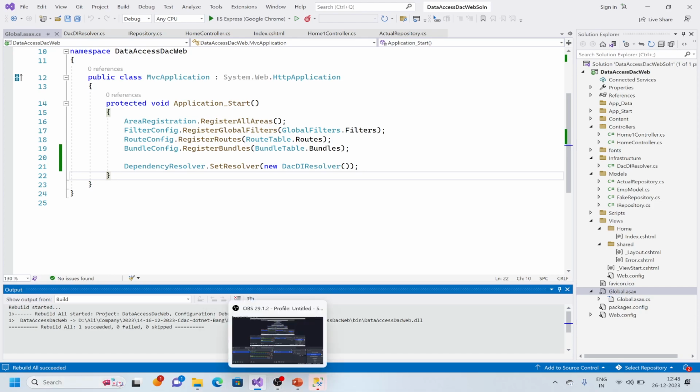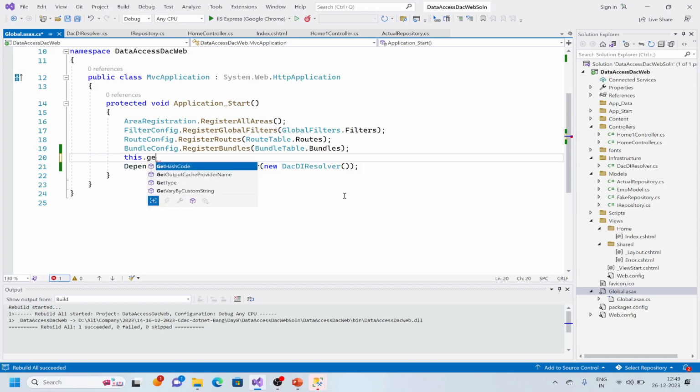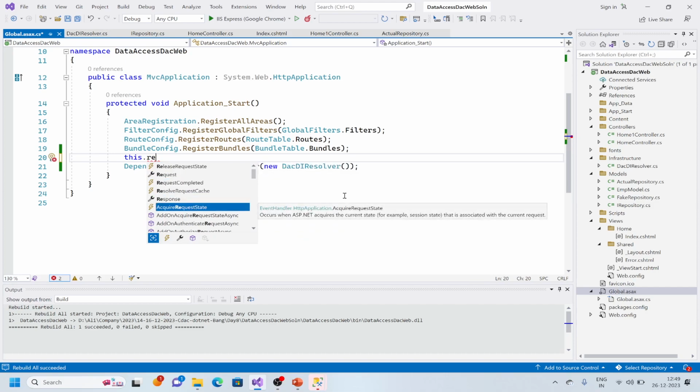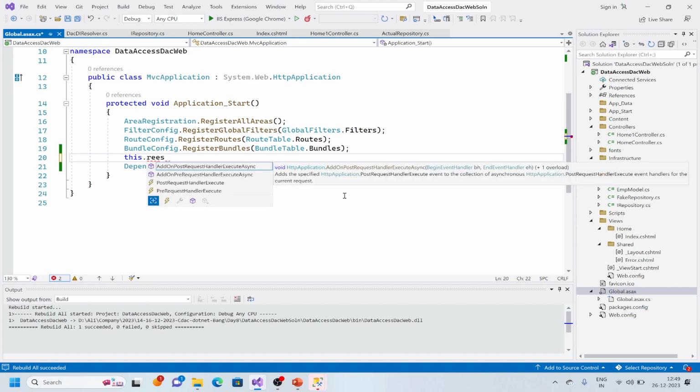So we'll just go to the dependency resolver. I don't have a result.